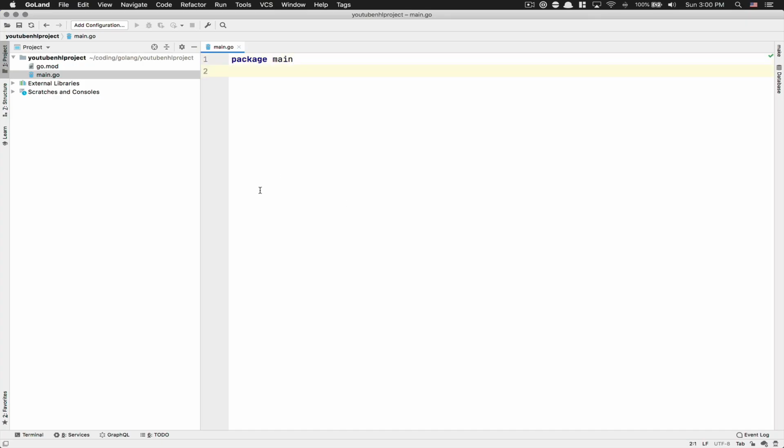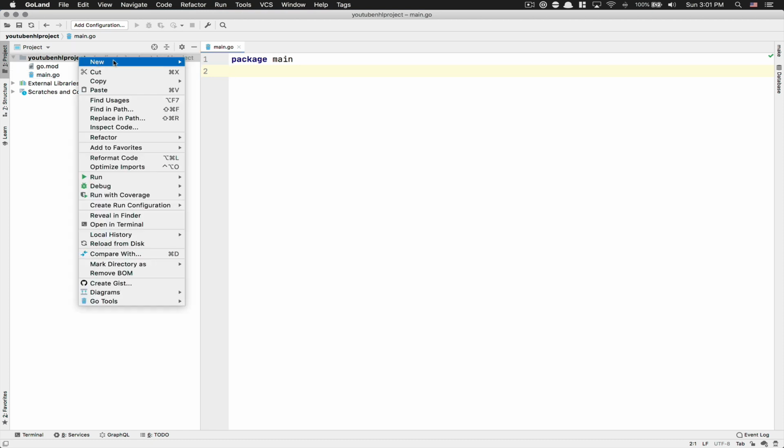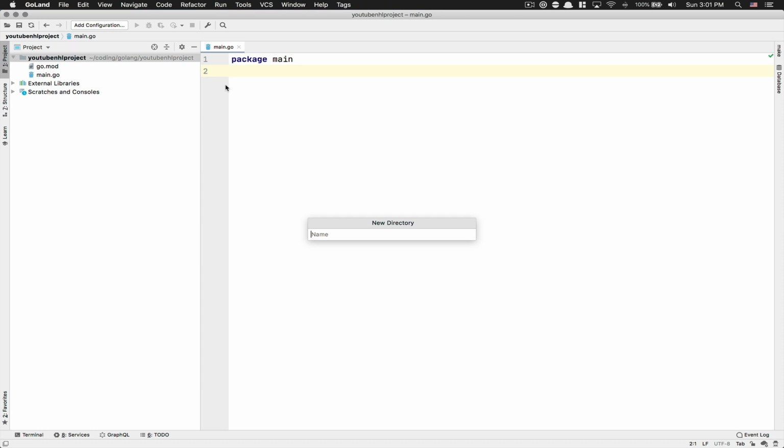So as with any Go package, we're gonna start with main.go. For this project, I don't want to confuse people with a common folder, packages folder and stuff like that. I just want to make it simple. So we're gonna start with a directory called NHL API. That's where we're gonna get the stuff from the NHL. And I'm gonna create a file here called NHL API.